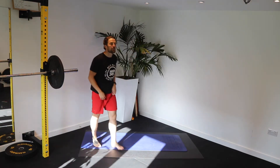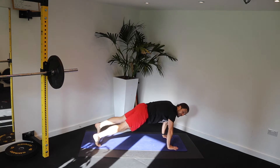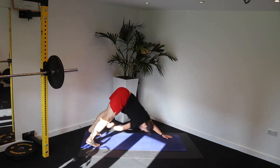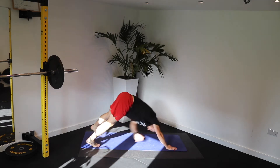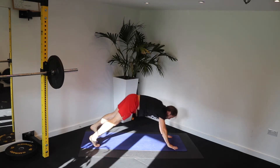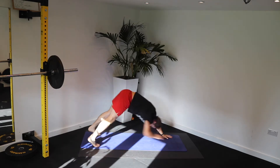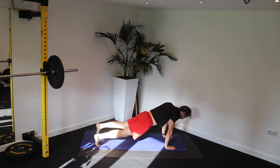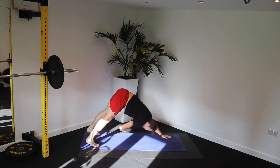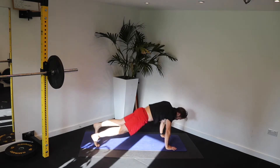Second one — toe taps. Hands down, feet back. Three, two — let's go. Touch the opposite ankle as you lift your hips up. Bring your hips down and brace your core so that your abdominals engage, keeping your upper body forwards and then folding apart. This will stretch your hamstrings.